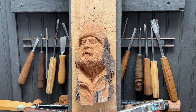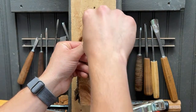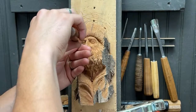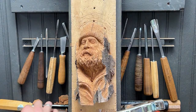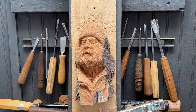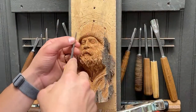Yeah, you can definitely stabilize the wood with a thin super glue. It's just not as nice to carve, so I'll use it to strengthen a weak area. I've done that many times. But I don't usually soak a whole carving because it makes it difficult to carve. And that's no fun.